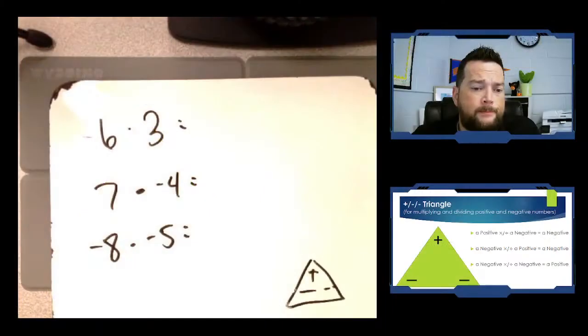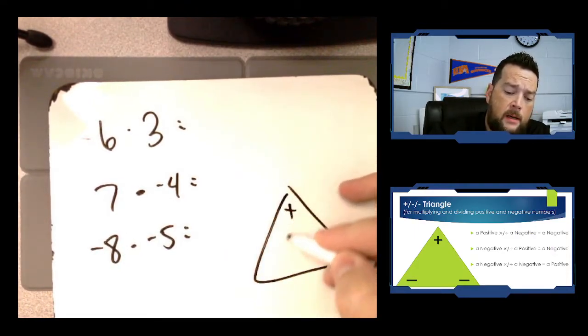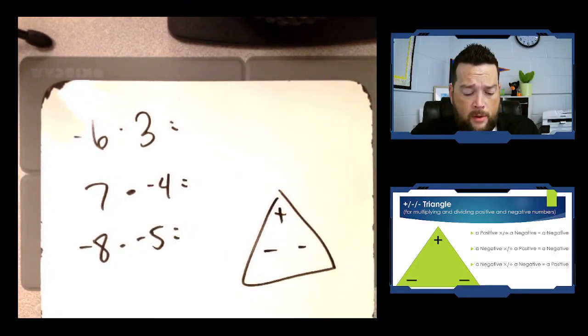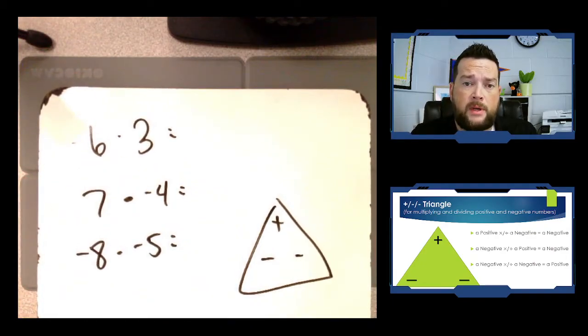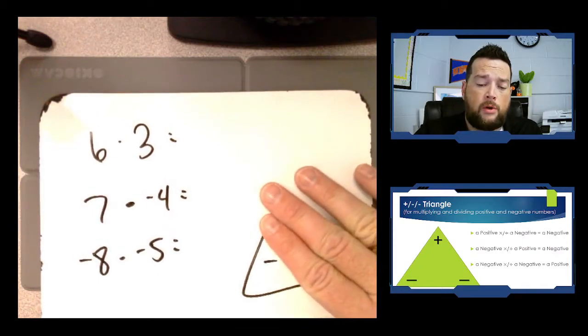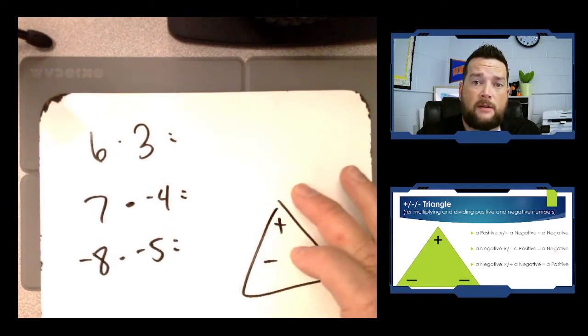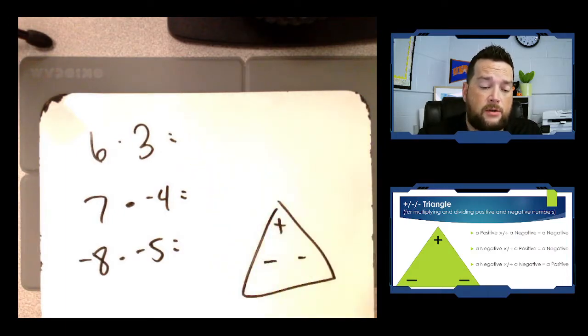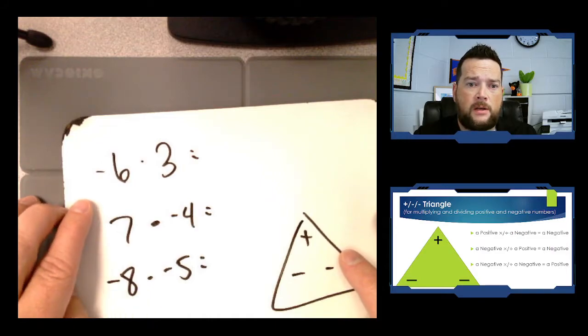And effectively, the way that I use it, I'll draw a little bit bigger so that you can see it. If it's on my paper and I'm multiplying numbers and I'm trying to figure out what the sign is going to be, I'm going to cover with my fingers the different signs so that whatever's left over, that's going to be the answer. So it would look like this: a negative 6. That's this first one right here. Sorry about the glare.